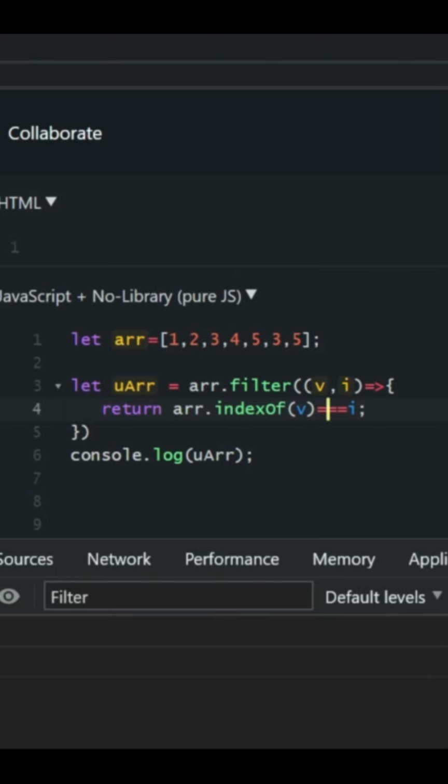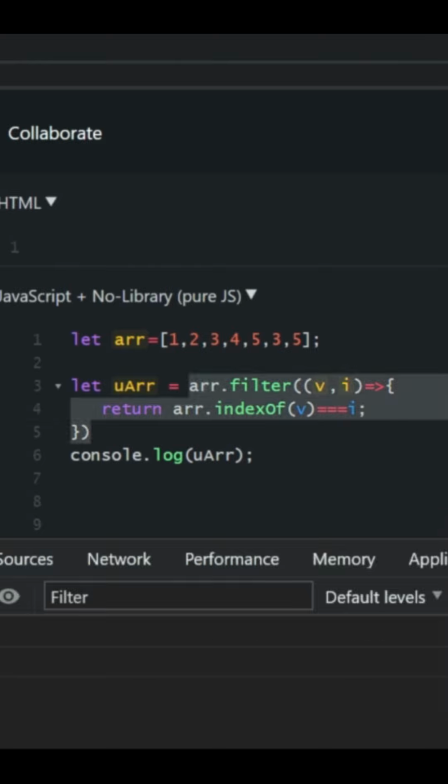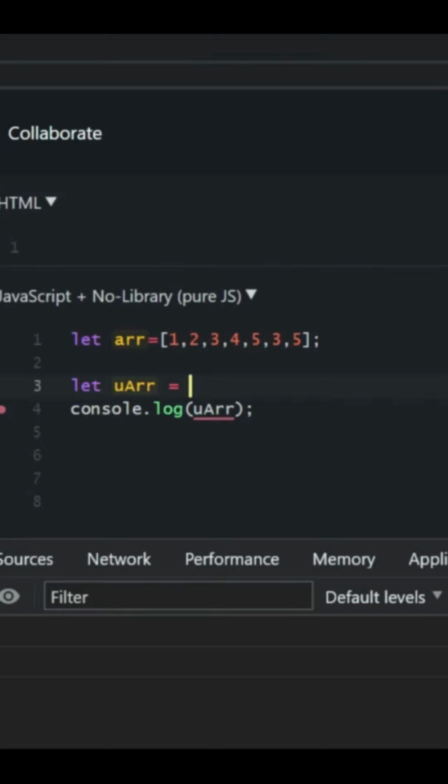Now let's also try the second way, that is the ES6 way, and it is very easy to deal with. Again, there is a set and map section in this tutorial. You must go through the tutorial first, then you will be able to understand. But here, instead of writing this filter or anything else, I can simply use the spread operator and create a new set of the array. So now here you have the new set of the array that gets converted into an array, and I'm assigning it to uarr. That's it. So just 3-line code and you get the unique values.